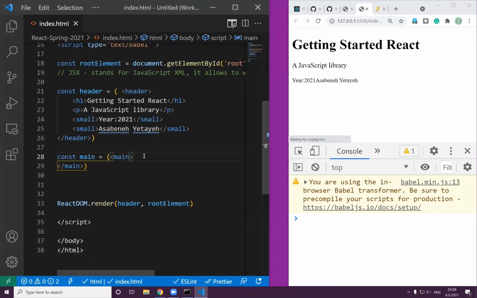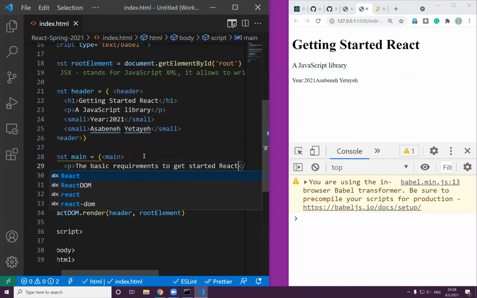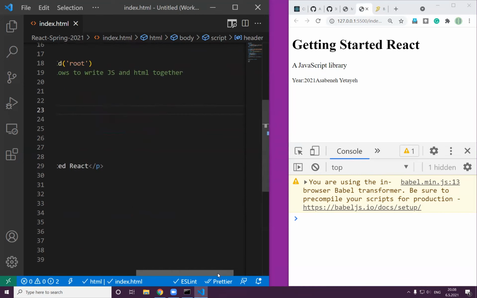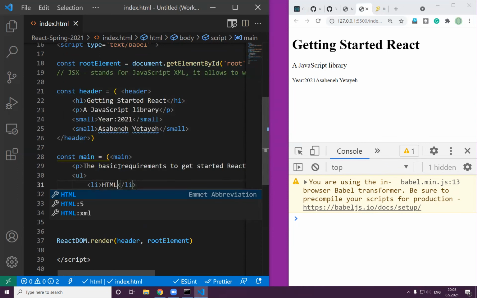Then you may say, okay, let's have the basic requirements to get started with React. Tell me, guys, what are the requirements? HTML.